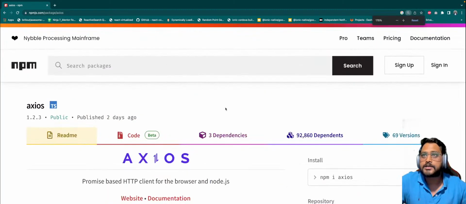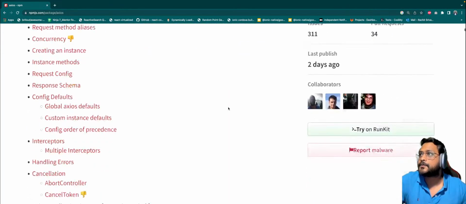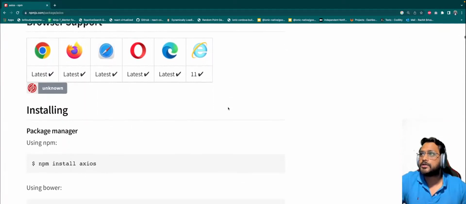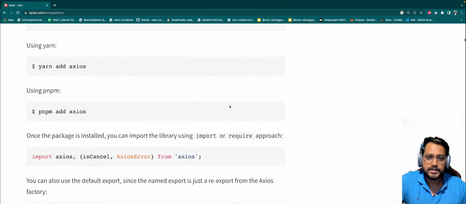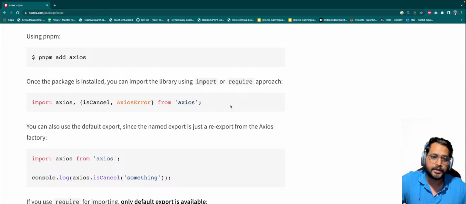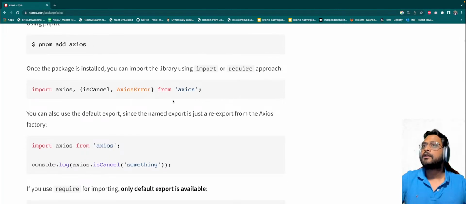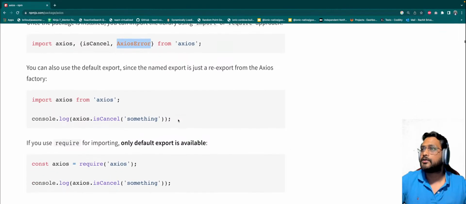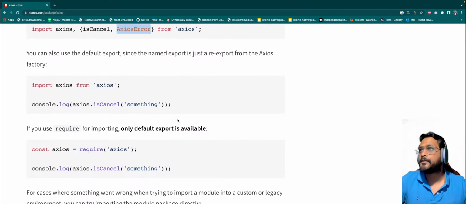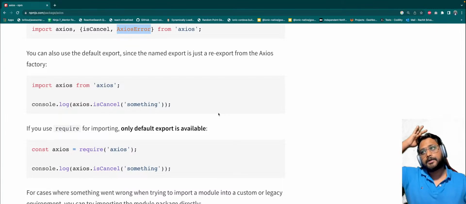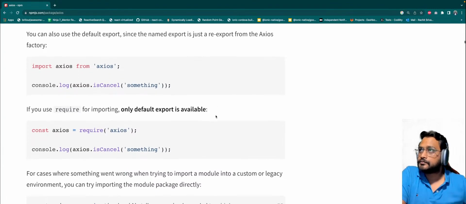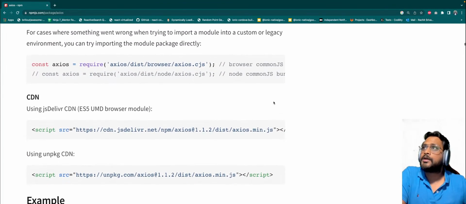Axios is an NPM package which does the same thing which Fetch does, but a little bit differently, right? Where you have some classes already created, you can cancel any API call also.